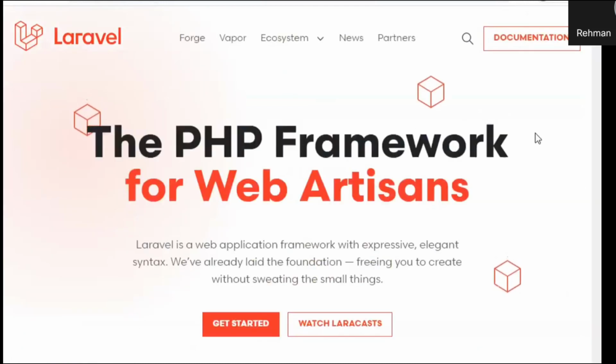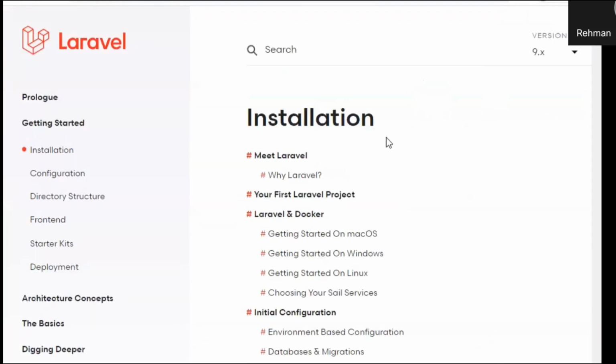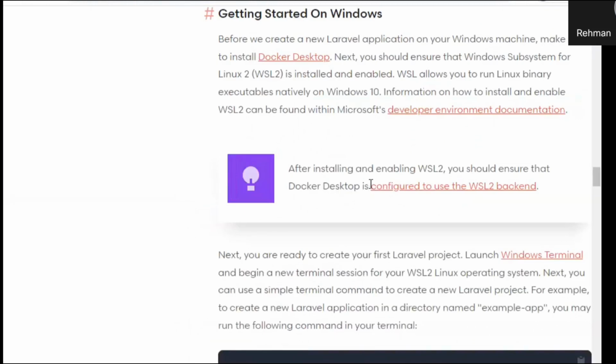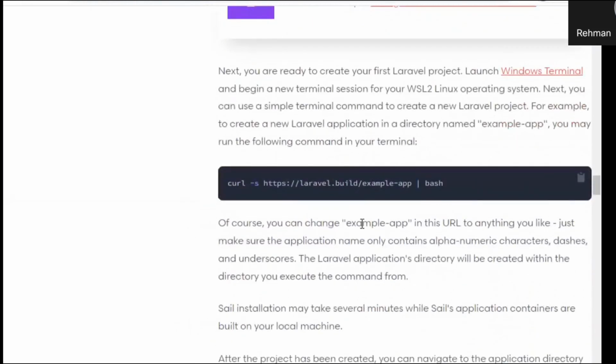Here is the Laravel website. Go to the documentation. In the documentation, you see the installation process, everything is given. Depending on your operating system, you see Mac, Windows, Linux, and so on. Click Windows, getting started with Windows, and then scroll down.